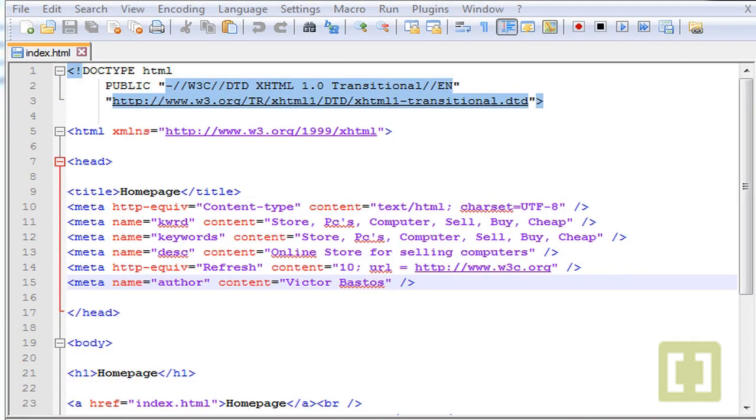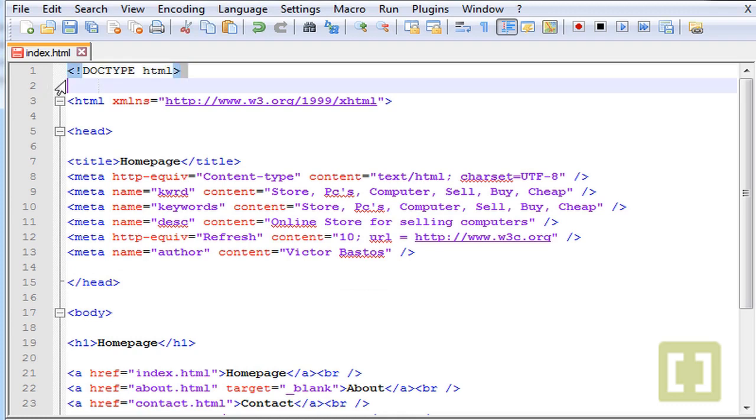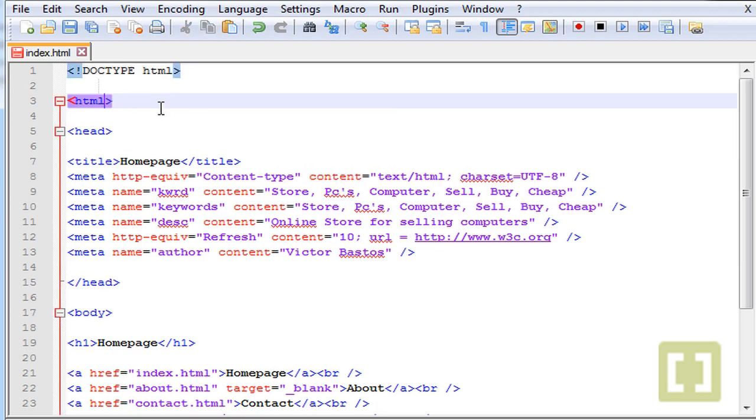Now obviously you should know about all these different doctypes for the old XHTML or HTML, but for the new HTML5 version, the only thing we need to create a doctype is this. This is the only thing that we need to declare the doctype, and we will not need the xmlns as well. This is how easy it is with HTML5. But we will get into HTML5 later in this course.